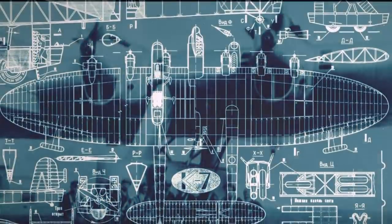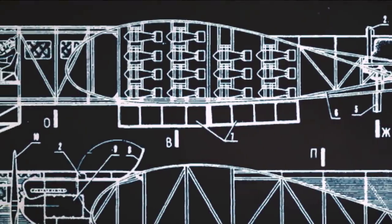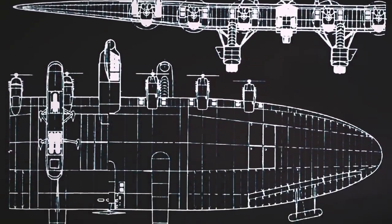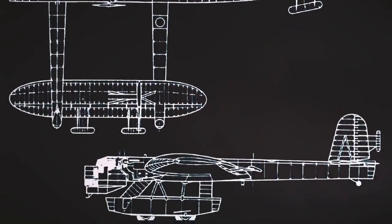In its bomber configuration, the K-7 was equipped with 8 7.62mm machine guns, 8 20mm cannons, and a bomb load of up to 21,200 pounds. The K-7 also included two twin booms and unusual underwing pods that housed the landing gear and some of the machine guns. The first Kalinin flew in 1933.